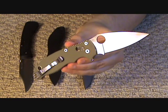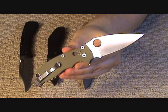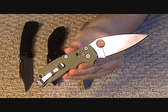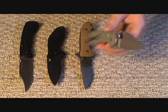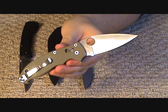Now most people prefer plain edge, and about 90% of my knives are also plain edge. Certain knives only come in combo edge, like this Desert Cruiser right here. It only comes in combo edge, so that's why I got it. But most people will prefer the plain edge.